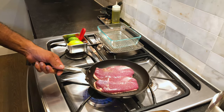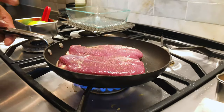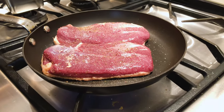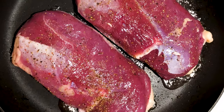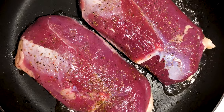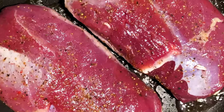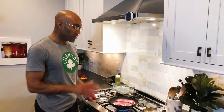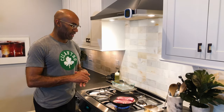You want to place it in a cold pan — meaning no heat on at all. Just lay it in very gently. Add a little more salt and a little more pepper, then turn the heat on. Once the pan starts to heat up enough, it will activate the fat and the water inside the skin of the duck and you'll start to hear crackles. Once you hear those crackles, pay extra close attention to how loud it gets. Once it reaches a nice moderate tone, turn the heat down to medium-high, then gradually bring it down to medium as the water and fat react. Now you can start to hear the sizzle — now we start the 12-minute timer.